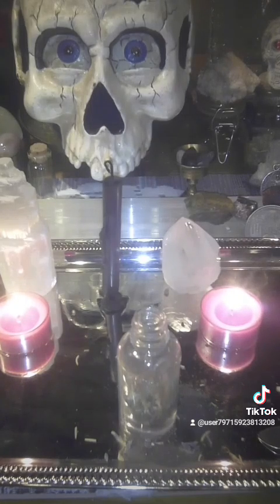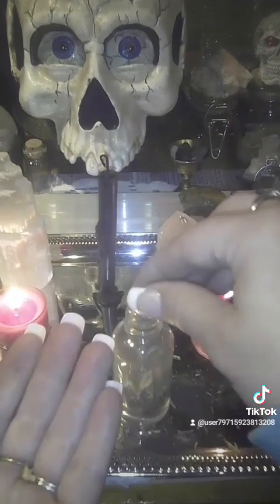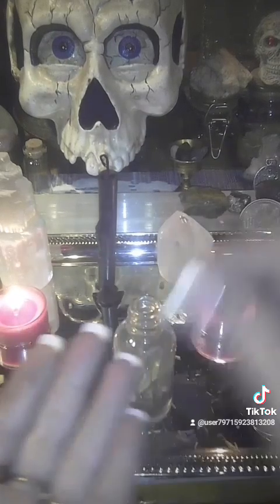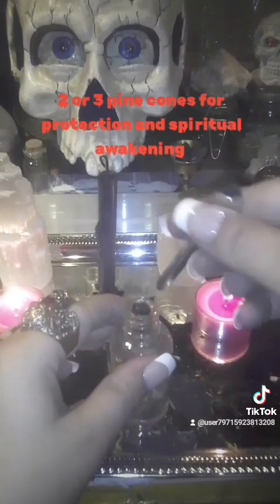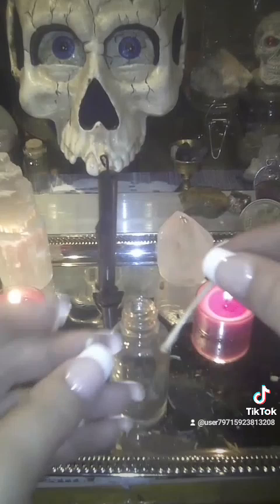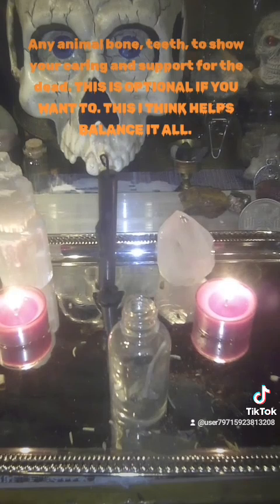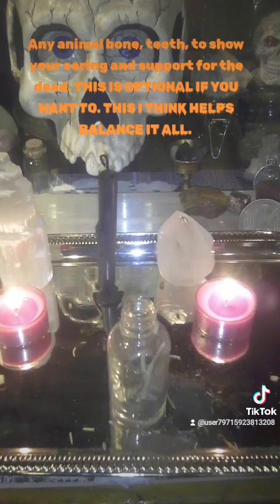Also, you're going to put in orange peel. You may have to break it up to put it in there, but like I said, as much as you can. Orange peel is more the season as well, so oranges go well with the spirit of the Samhain tradition. Pine cone, and I'm trying to get that in there. So there's two pine cones in there. Bone of any sort. If you have any bones laying around, snap them to fit if it works. That's for the dead.